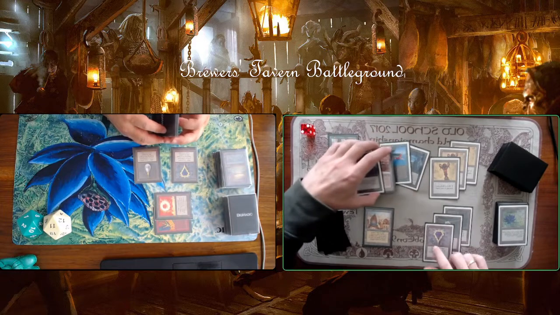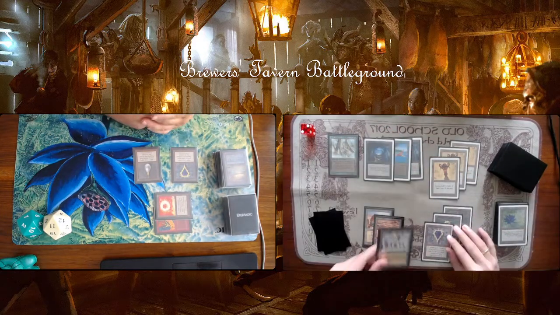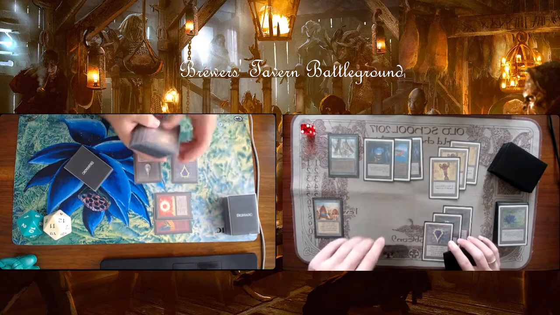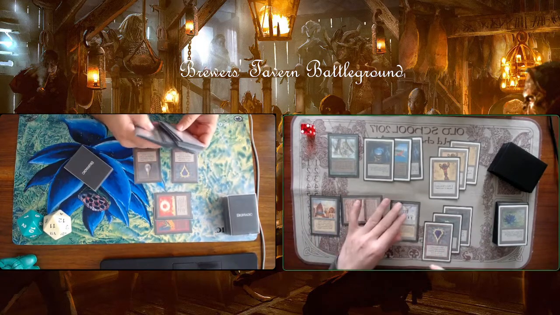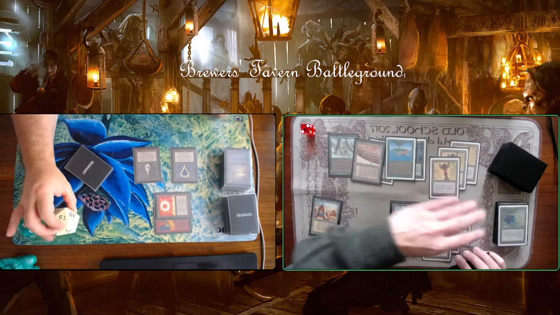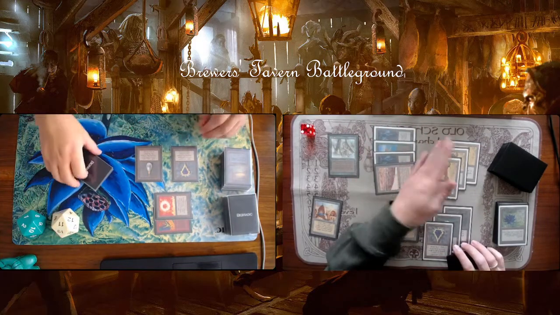I can't shoot. I need to tap it with this because the strip mine is summoning sick. Library. Sorry. I attack with the strip mine and pass the turn. No, wait, I do not attack with the strip mine. Pass the turn. In your upkeep, I tap Soul Ring and Shivan. Go.